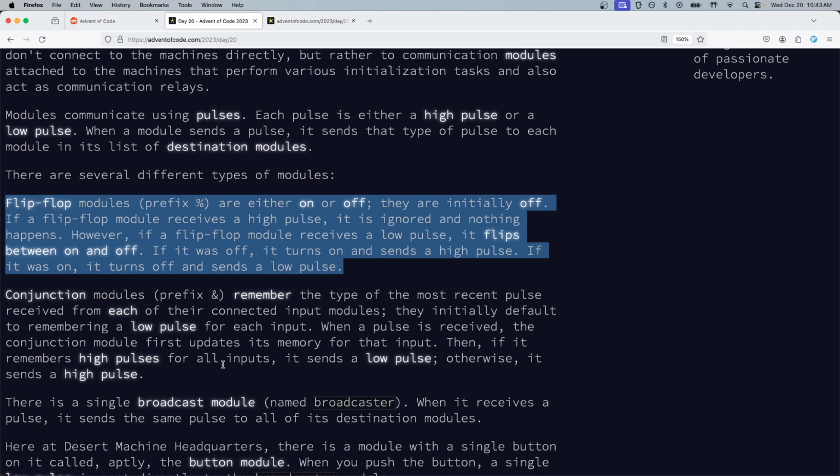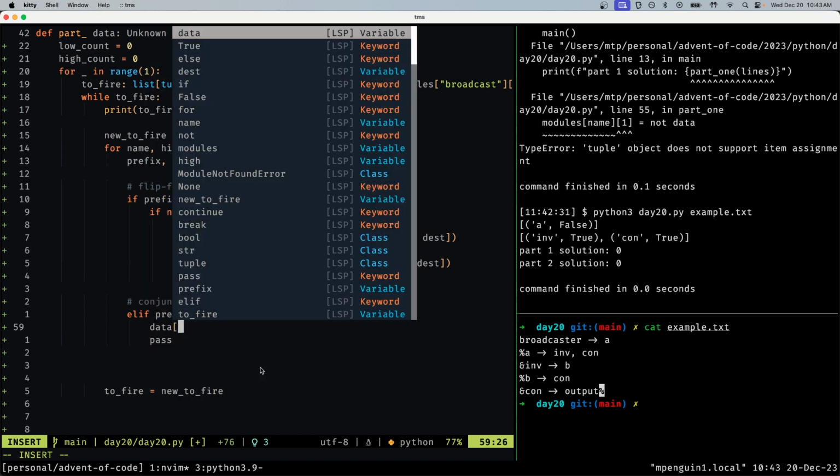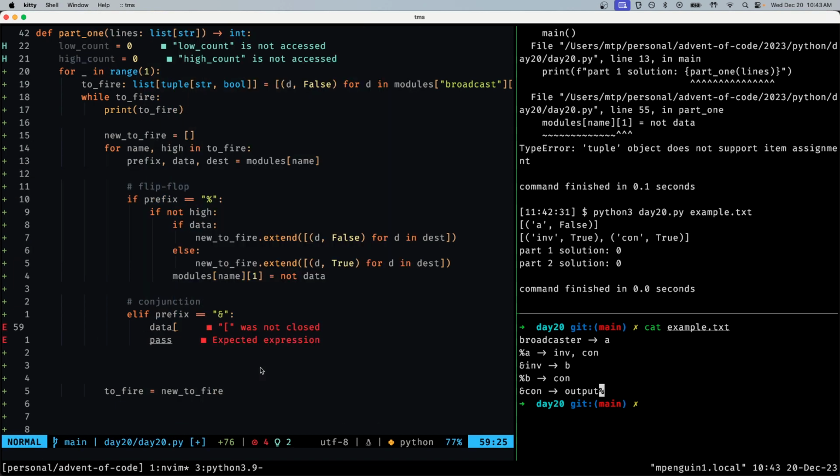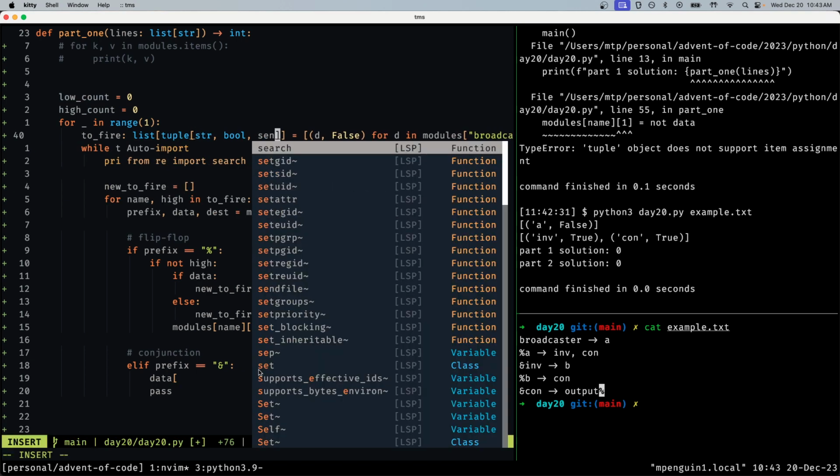It also receives, the module first updates its memory for that input. Okay, so data. So I guess we need to also have the sender.